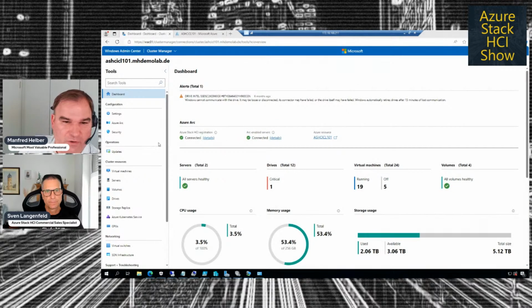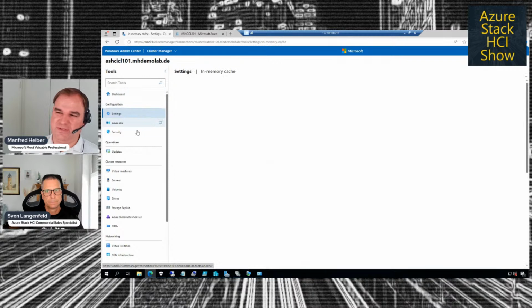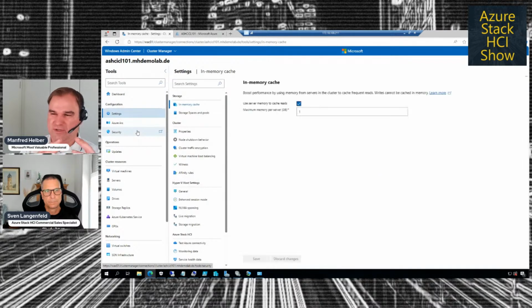For those of you that are already managing clusters based on Windows Server and Storage Spaces Direct or based on Azure Stack HCI, you know there are many settings, and these settings are available in the central settings tool here in the Windows Admin Center. So I can configure my storage settings, for example, storage spaces and pools.